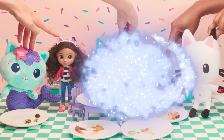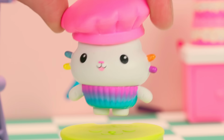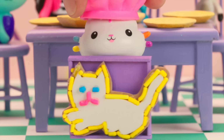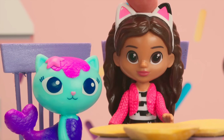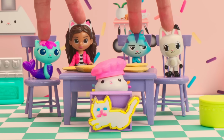Oh, amazing! Looks like the time's up on the Big Magic. I hope everyone saved room for dessert, because surprise, I made dessert pizza. Oh, yeah. Thank you, Cakey. It's so cute. I'll just add some hot sauce to mine.